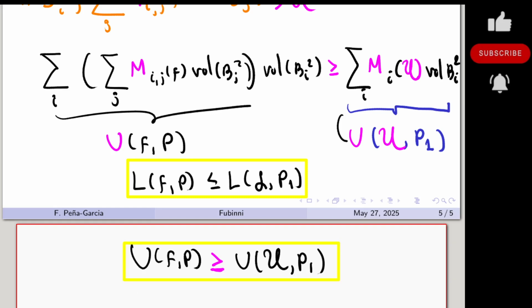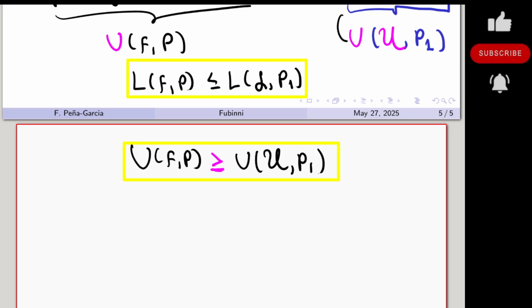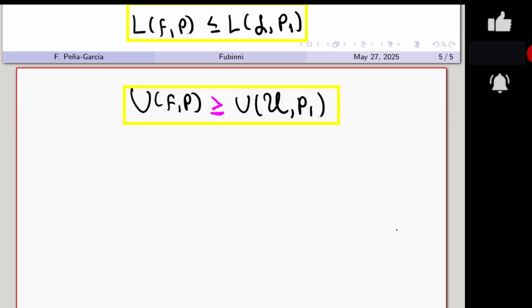So now we will use these two properties. We need to write them here, starting from the left side.